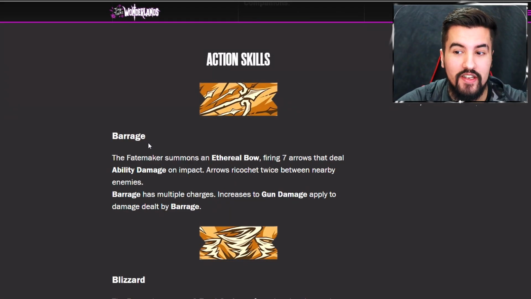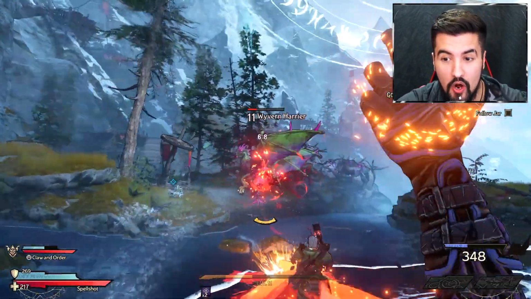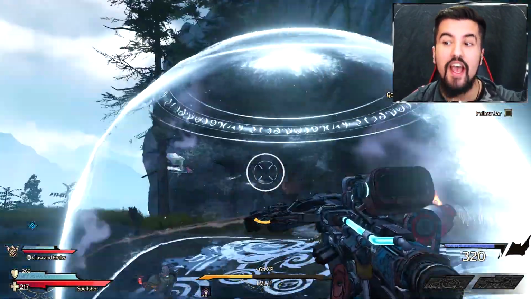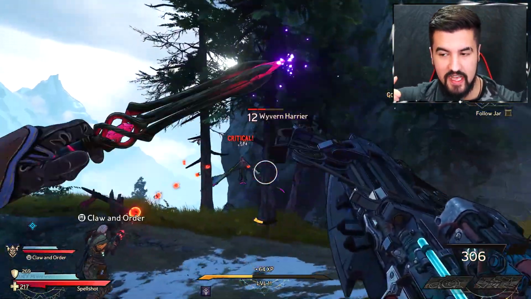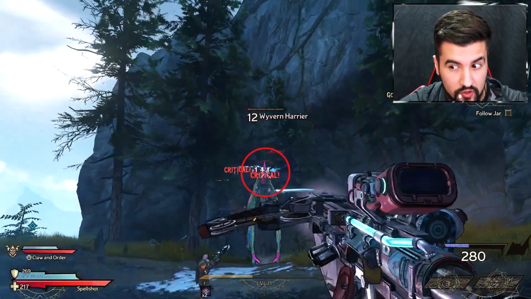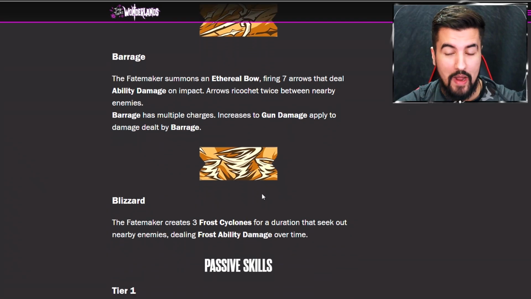So action skill 1 is called Barrage. You fire 7 shots from your ethereal arrow bow, dealing ability damage on impact. Also, these arrows rocket twice between nearby enemies. Now, I don't know if that means it hits an enemy, if it hits them, it rams into the other enemy, or if it just kind of bounces around. I would assume it actually digs into other enemies, with essentially how overpowered it seems like.